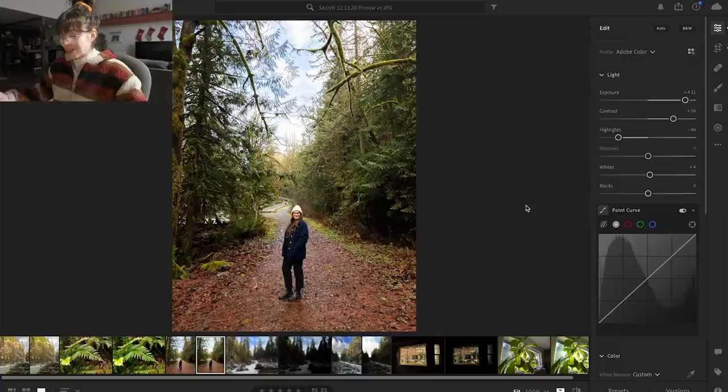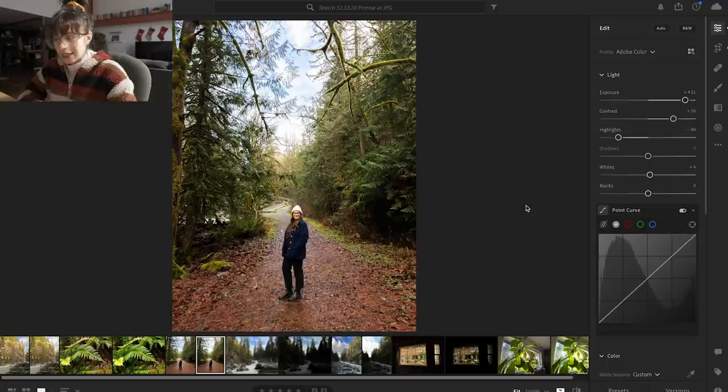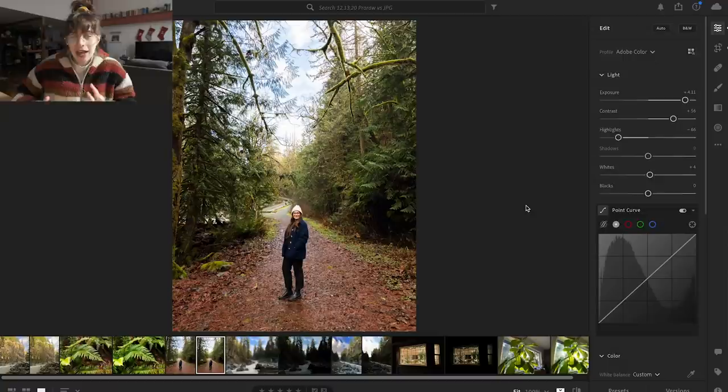So here is our ProRAW file before, how it came into Lightroom. And here is the edit showing you just how much room you have to dance around while editing. The data in these bigger files just allows you to pull and stretch your edit that much more. Let's go to the next one.